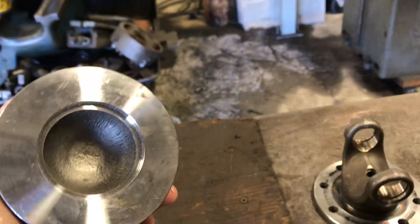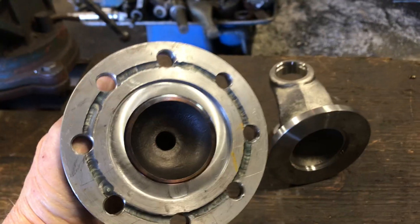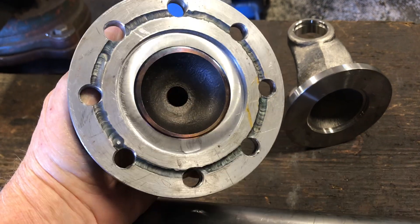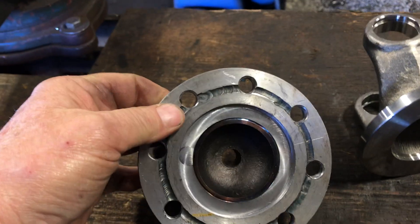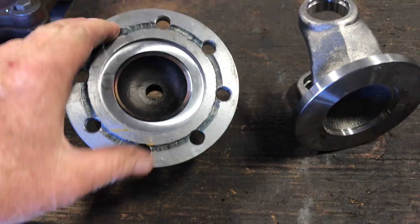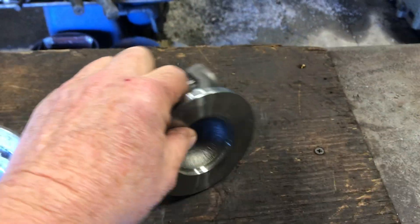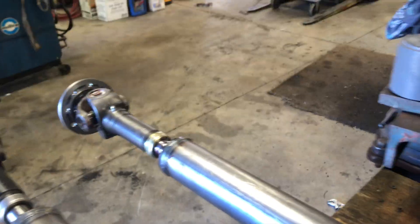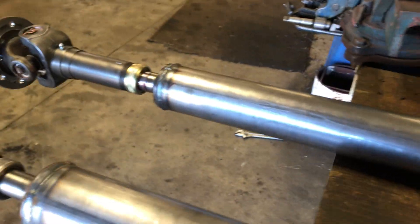This is the 1350 series forged PTI piece that I used. Unfortunately it was too small — the bolt circle diameter is right where the OD of the original flange was. So you could say I modified it. This is a spare right here; the pilot diameter and bolt circle are now correct for the machine. I made two — I don't like sending a guy out with a one-off if I can avoid it.